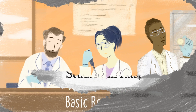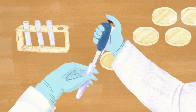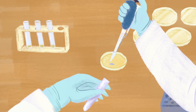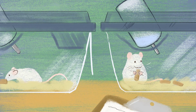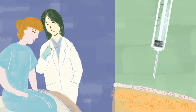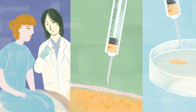Basic research seeks to understand the molecular biology of the cancer cell and how it functions. This kind of research, also called bench research, is usually done in a laboratory with cells in petri dishes or on laboratory animals like rats or mice. While basic research can give clues to basic biology, rats and mice don't normally get breast cancer, so it can only take us so far. Women are different than rats because once we develop breast tissue, it stays with us our whole lives. For this reason, basic research should ideally be done on women or their tissues.